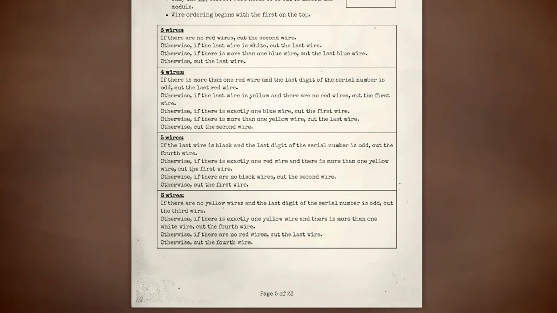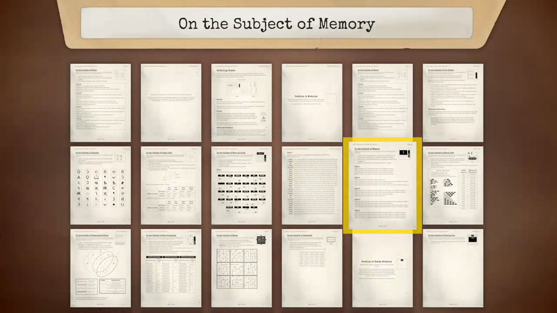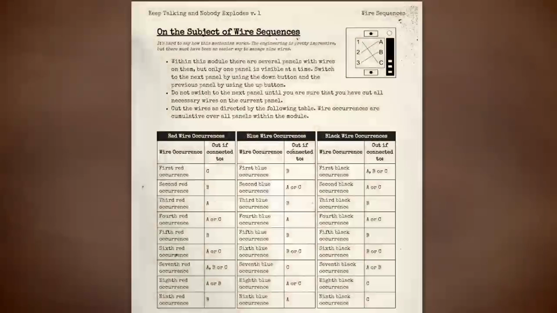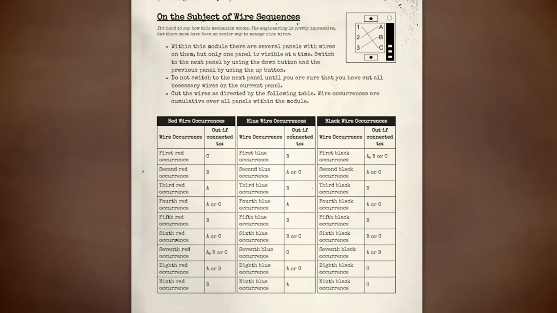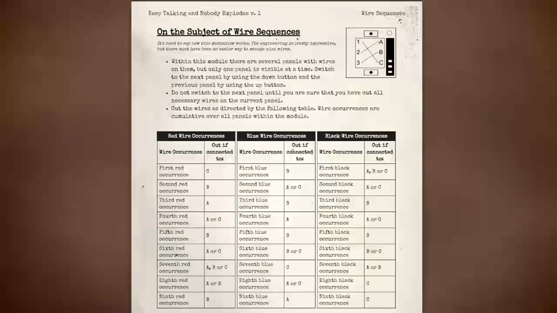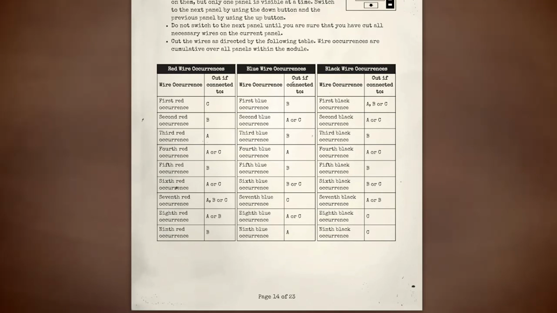What? Sorry, I was just going over this thing. Is this on wires or what? Oh, I found it. Okay. Within this module, there are several panels with wires on them, but only one panel is visible at a time. Switch to the next panel by using the down button, and the previous panel by using the up button. Do not switch to the next panel unless you are sure that you have cut all necessary wires on the current panel. Red wire occurrence.